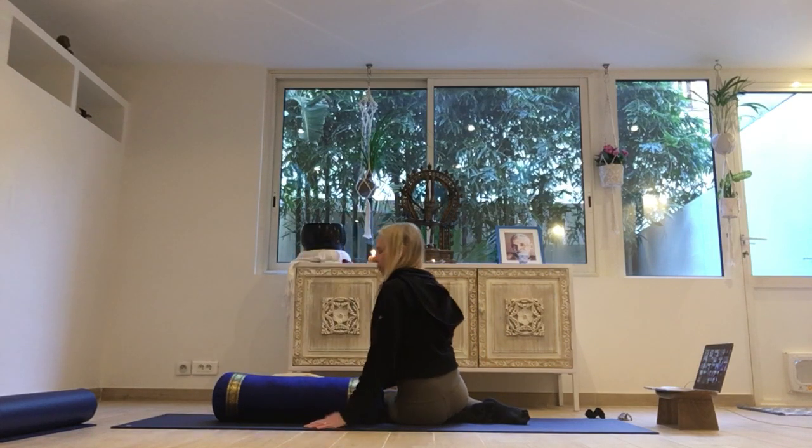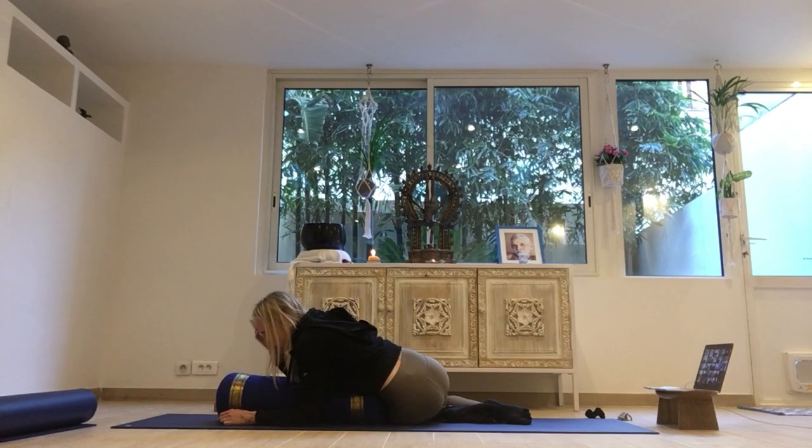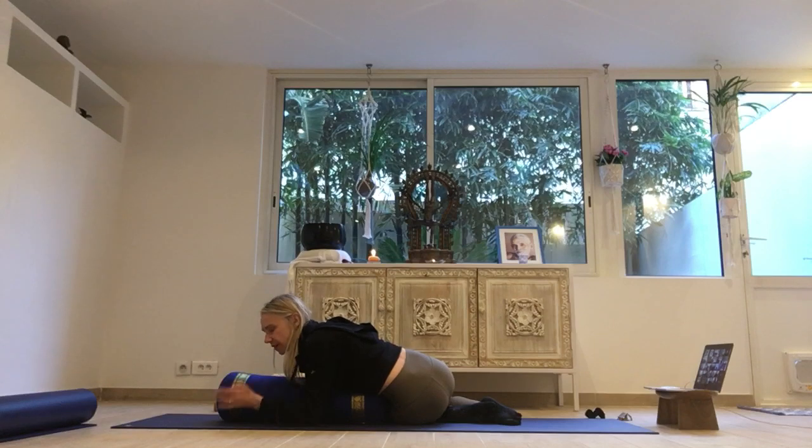Allowing yourself to release, allowing all the muscles to melt, allowing the breath to become super quiet, allowing the mind to follow the breath.